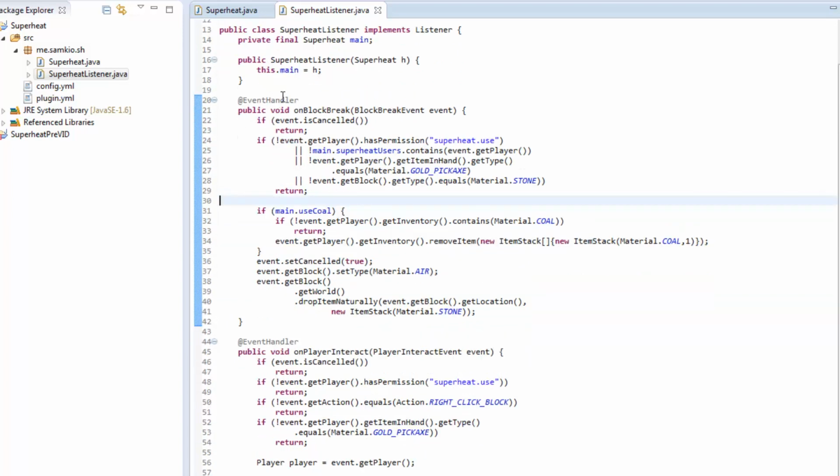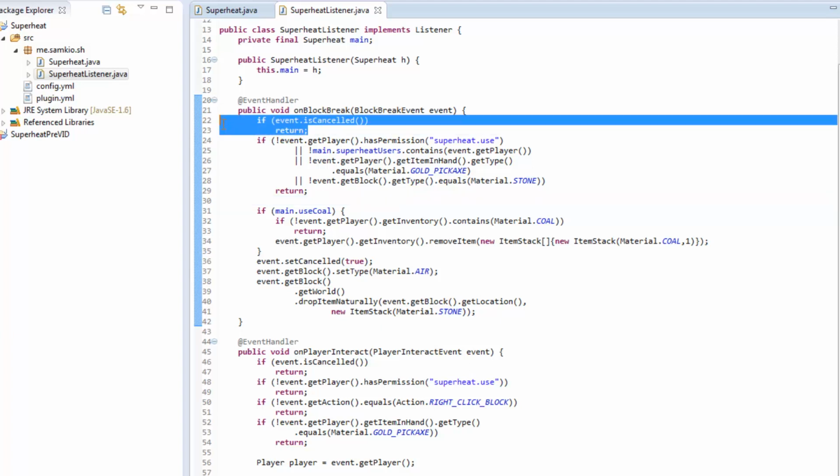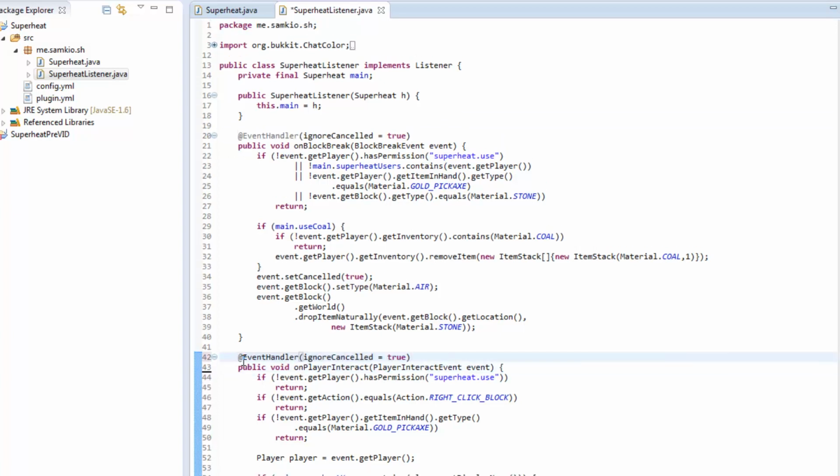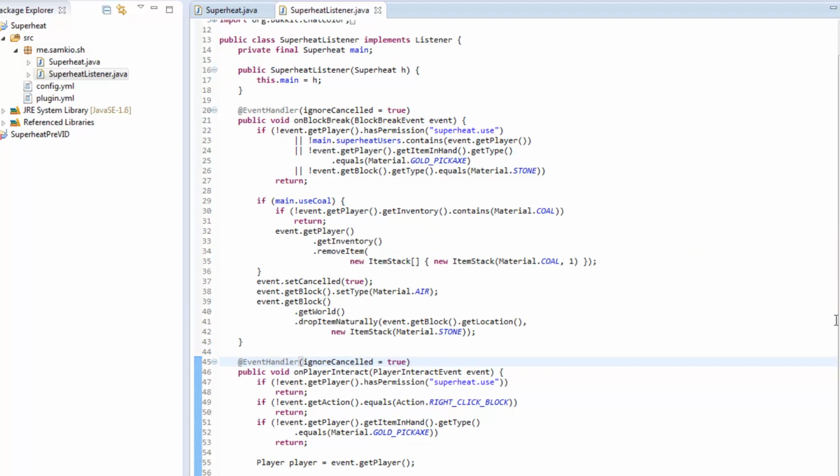I think there is a way you can actually have the event is cancelled in the event handler. So the way you would do that is, instead of having this bit here, if event is cancelled, return, in the event handler we can just add ignoreCancelled equals true, have I spelled it right, ignoreCancelled equals true, and that does exactly the same thing as our two lines of code here, but if the event has been cancelled, then it will just ignore it and not bother. So that's just a neater way, and saves you a couple of lines of code.